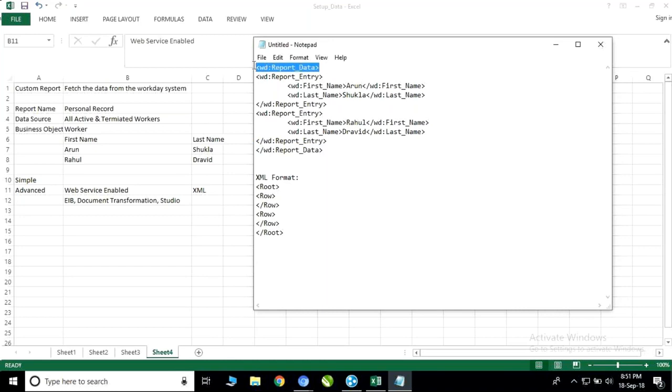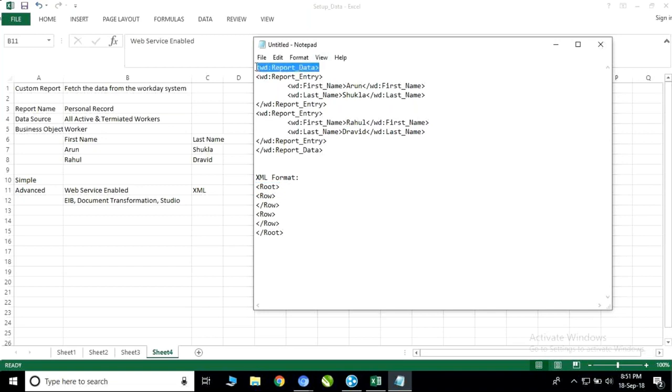So if you relate it with the real life scenario, you can take it as the main gate of the house, right? Whenever you go to a house, there will be only one main gate. So you can take this report data as the main gate of entry of the house. And that is what is called the root in XML terms, right? So in our case, the report data is called the root.